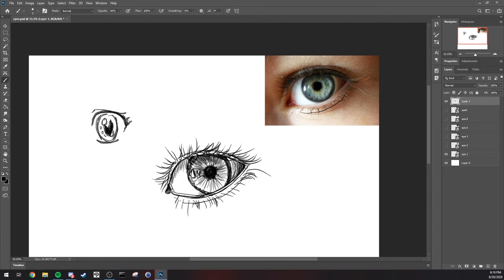Do they have a lid? Do they have top eyelashes? Do they have a bottom eyelash? What position is that bottom eyelash in? Because if you were to take this and do this, based on the mouth, based on the eyebrow, this can mean two very different things. So if we do an eyebrow that looks like this, that's a look of concern. If we do an eyebrow that looks like this, that's a look of contempt or anger. If we do an eyebrow that looks like this, that's just kind of like confusion.